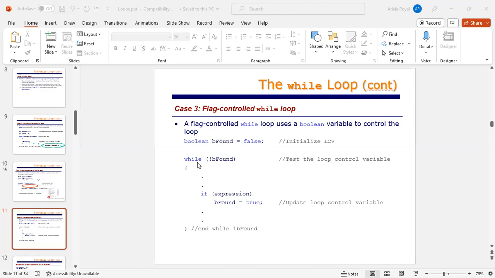For example, what happens if you are reading a file, and inside the file you need to do a search by ID? You want to find a student, and you're going to search by student ID.